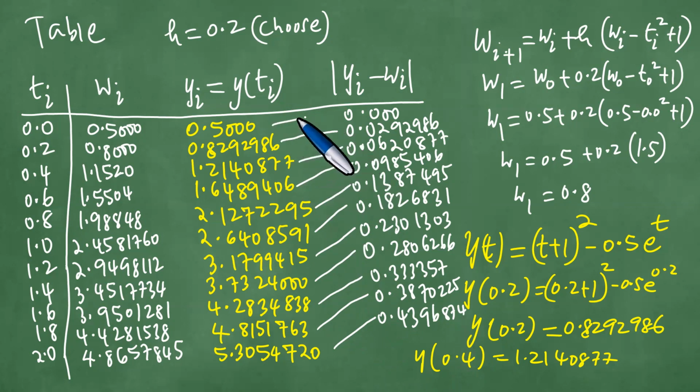Right. Is it okay? Now, this is the comparison just to show that indeed Euler is not accurate. It does not give the exact value that you would get if you solve the actual differential equation and then find the accurate value of the function at a given value of t. Okay, right. Now we've just seen the estimates there, and obviously it's part of what we need to learn.